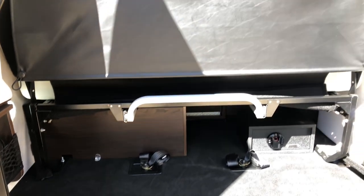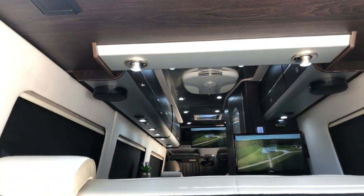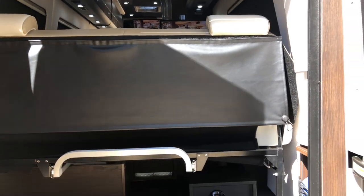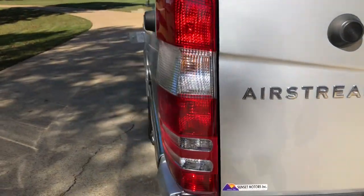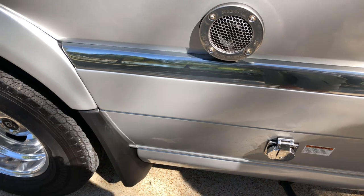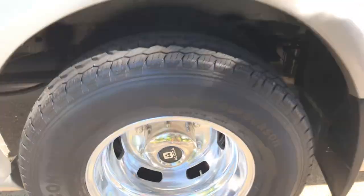These windows have little shades too. There's one more screen that you can put down, so you can leave the back and side open and have a bug screen — it's all powered. Have a nice little breeze. You've got lights in the back. There's your 30-amp hookup. It's got a 60,000 BTU tankless water heater — that's the exhaust port for it. Beautiful wheels, and it's got a full-size spare.